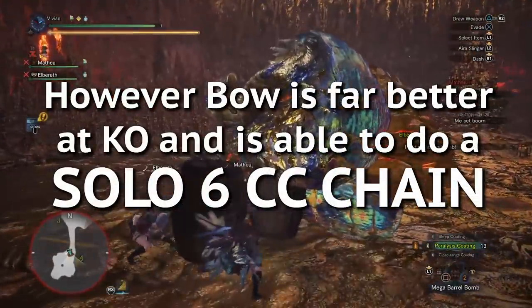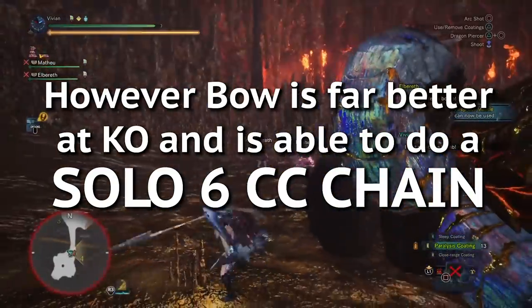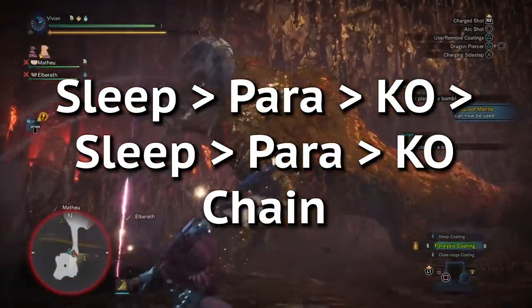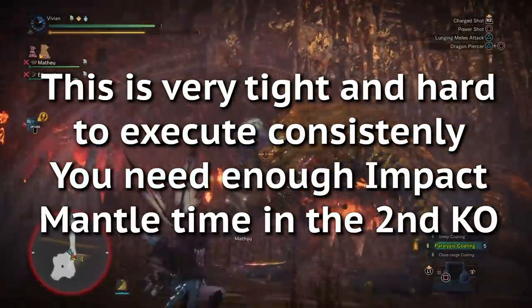However, bow does have the advantage of being better at KO than the Heavy Bowgun, and therefore is actually able to do a solo 6 CC chain by itself. In other words, a sleep, para, KO, sleep, para, KO. However, this is very tight and hard to pull off consistently.